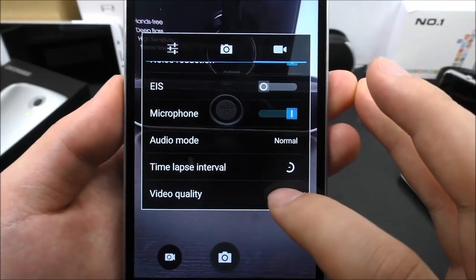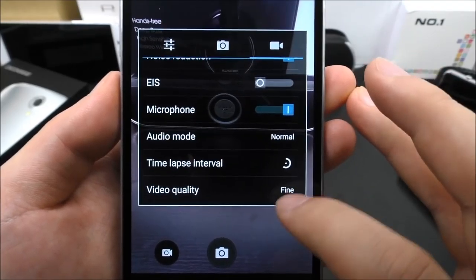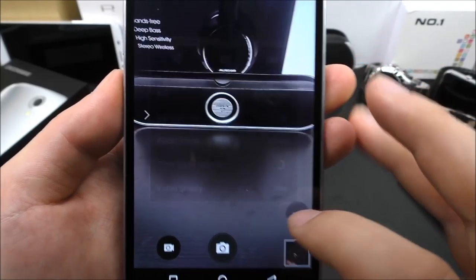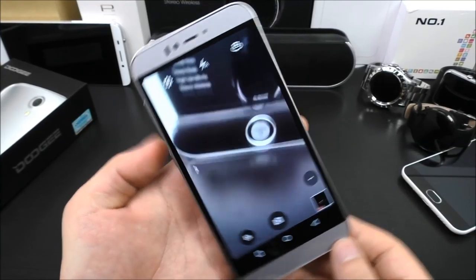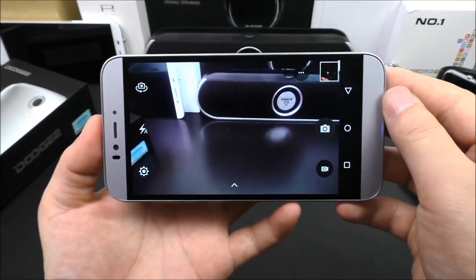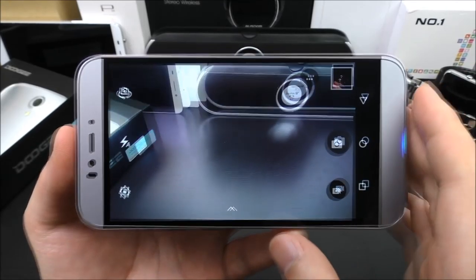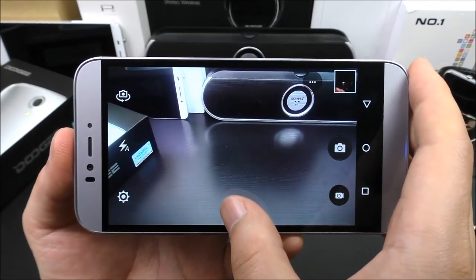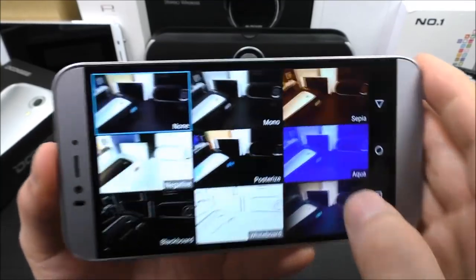And if you want to record in full HD, you have to set this to fine. Stock, it will be set to high. And for some camera samples in full high resolution, please have a look below in the video description, because as always, I will provide a link there to some samples so you can see the true quality. We also have support for filters here in different colors. And let me show you also here the front LED flash, how bright this is.